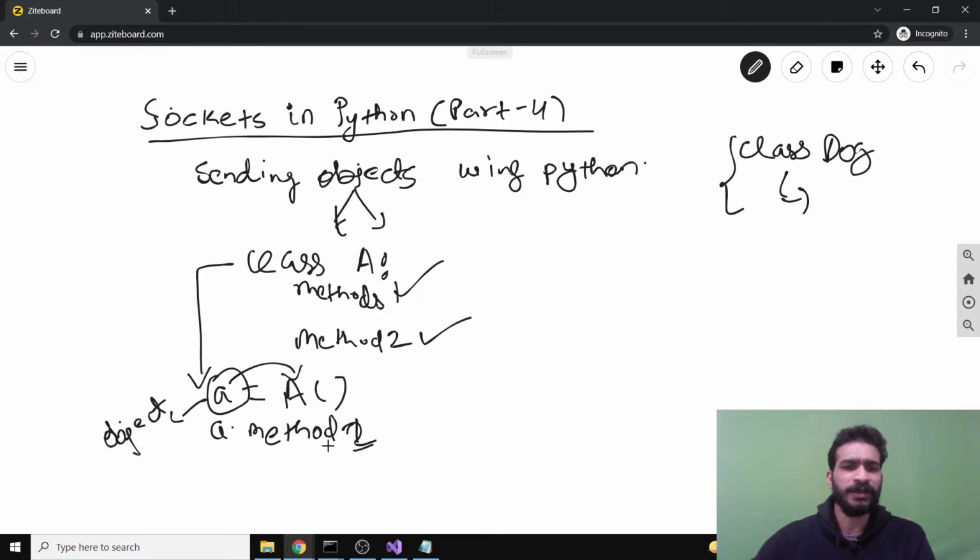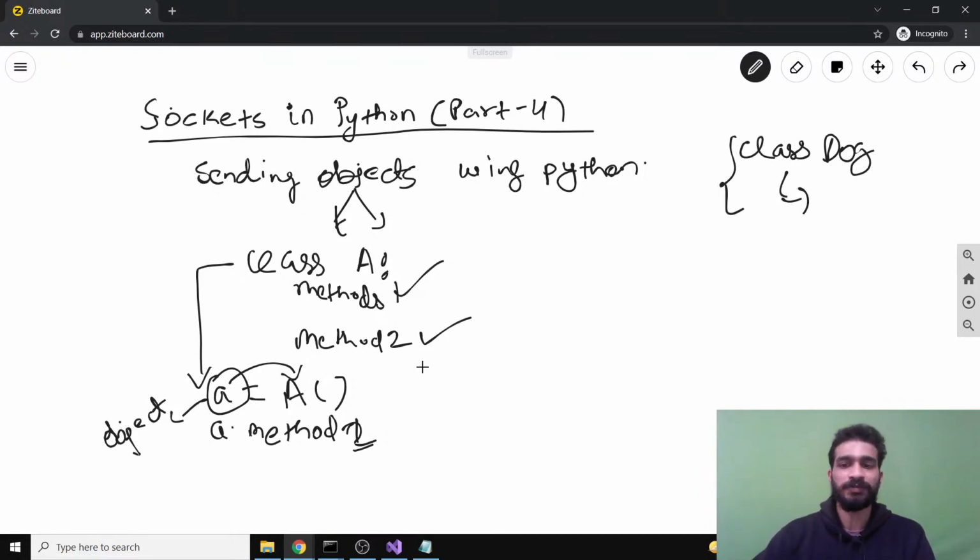Even when you do something like socket.socket, you are creating an object of something. Objects basically give you the interface to interact with the class methods and class properties. So that is the basic idea of an object.